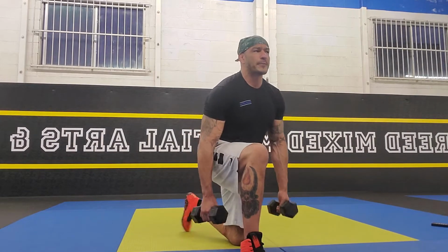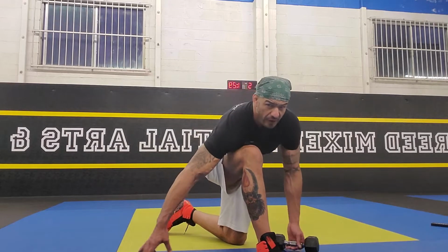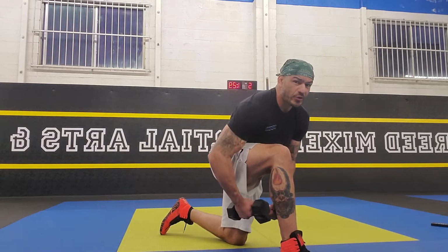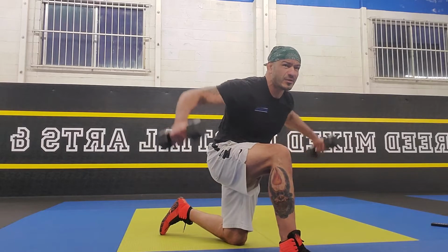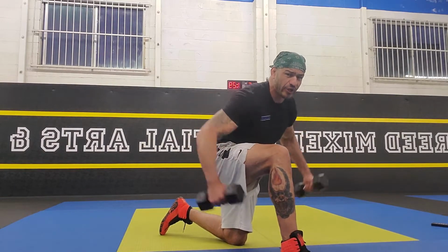Because I want to go high reps. Since we don't have that much weight, we're going to go a little higher reps. So one leg forward is fine. And when you go between your legs, you get a little bit more range of motion. All right, so let's burn it out. Lean forward a little bit. Make sure you're hitting it with the back of your shoulder.